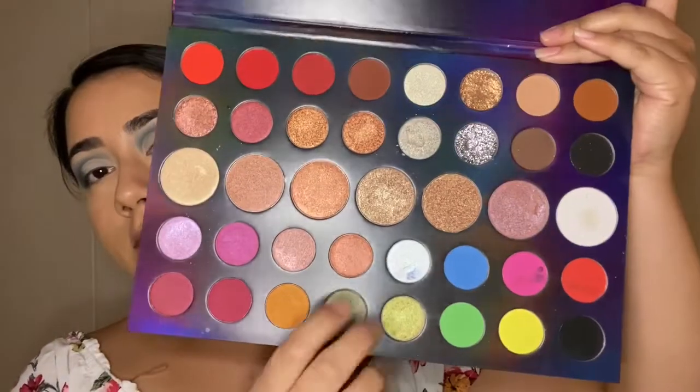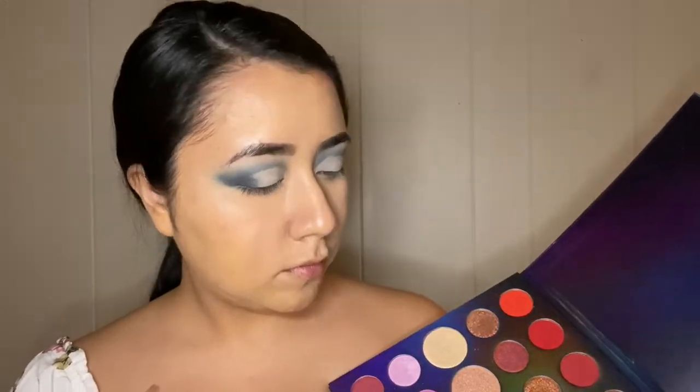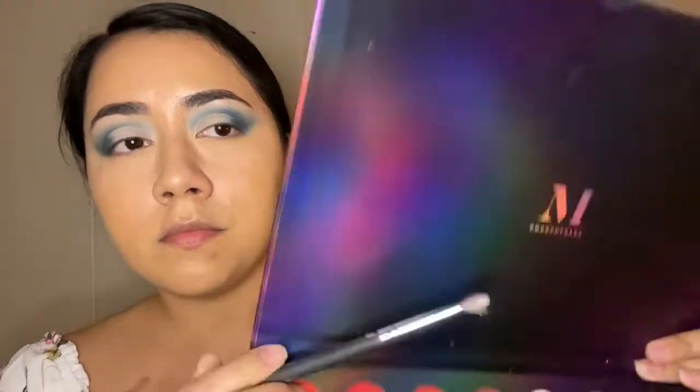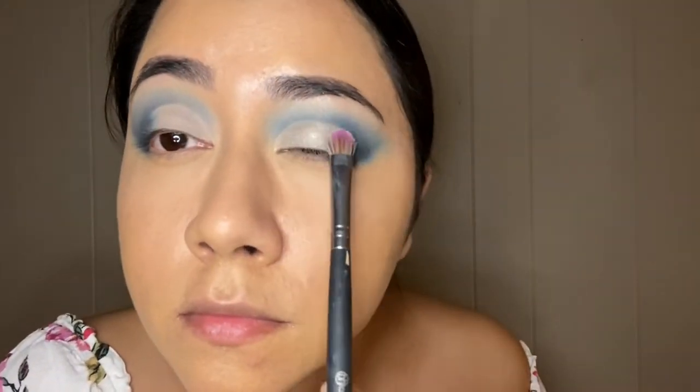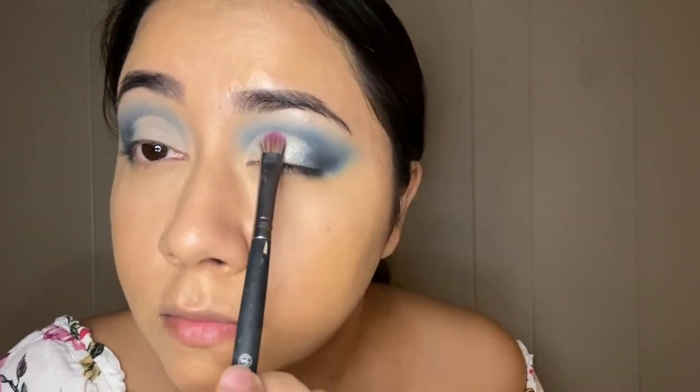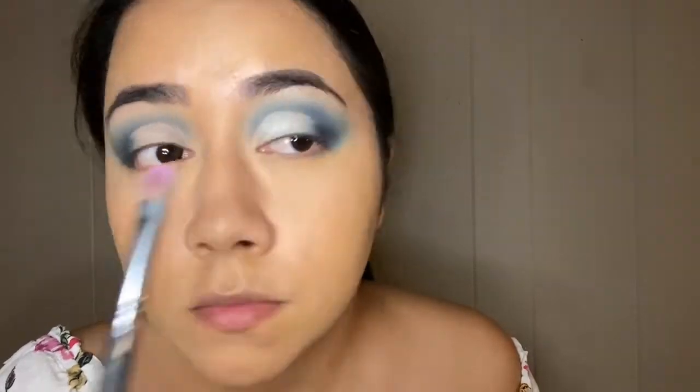So now I went back into the 39 Now Hit the Lights palette. At first I was going to take this white shade with a flat brush, but then I decided that I was going to use that silver shade right next to the actual glitter shade that I'm going to be using after this. So I just packed that onto my eyelids. I use this as a base because, like I said, I'm going to be using that silver pigment. So when you just put it onto your eyelids, I feel like it looks very weird because you just have emptiness under it. So this is really just the base for that.